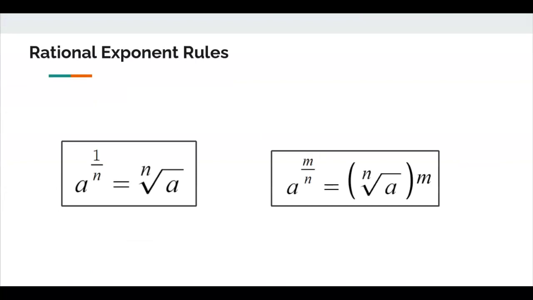So here's a reminder of the rules we used to turn fraction exponents, or what we also called rational exponents, that just means a fraction, into radical signs. Once again, we took the denominator and we made it into a root. Take the denominator, turn it into a root. In this case, we also had a numerator, and we just leave the numerator where it is. We just let it still be an exponent.